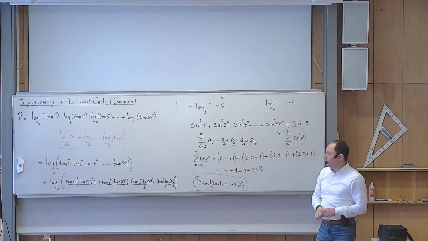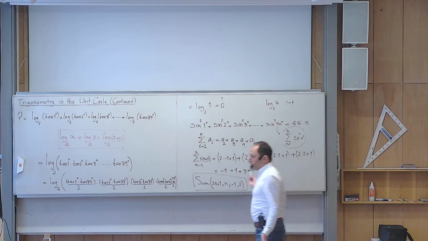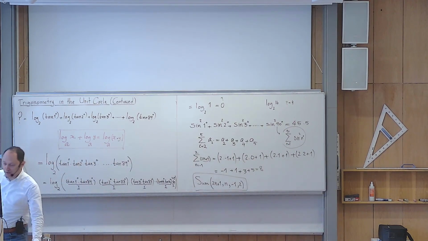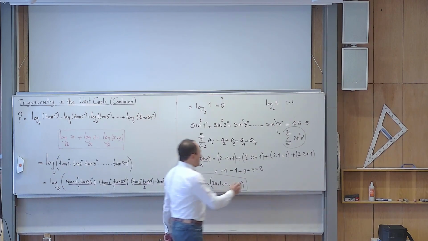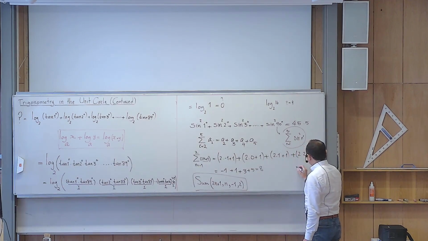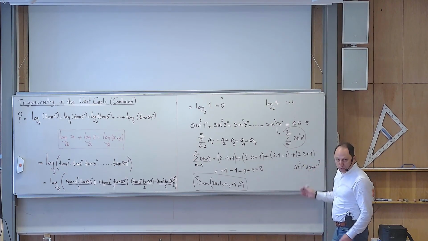Is that clear? Okay, so now we have to do the same thing for this one. Of course, hopefully it becomes clear, and hopefully we have done everything right. So what we do, we go back here. So I press the sum, and then I get a sum, and then you realize that this is the last one that I have to choose. But for typing this, you have to be a little bit careful, because in GeoGebra, I told you, do you remember I told you that this symbol means what? This symbol means sine of n degrees, then to power 2. So in GeoGebra, you have to type it in that way, okay?